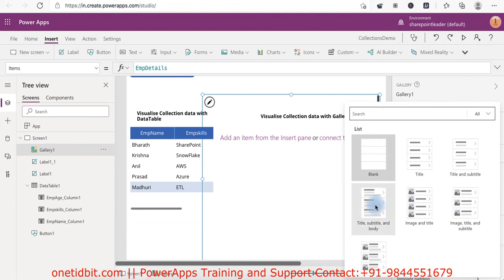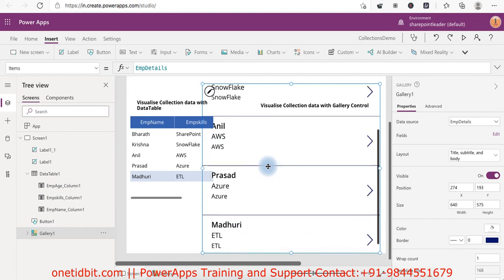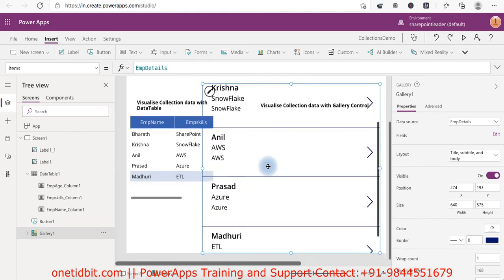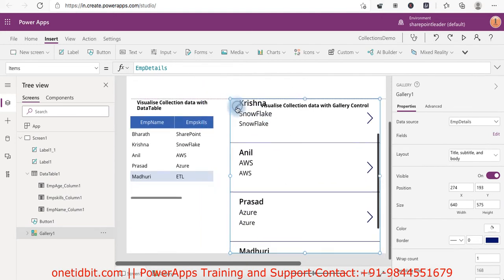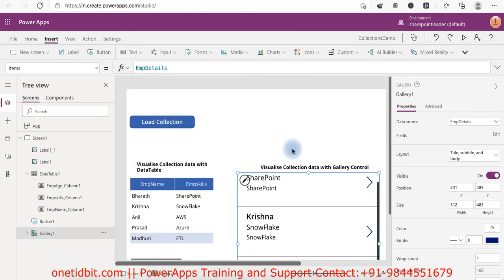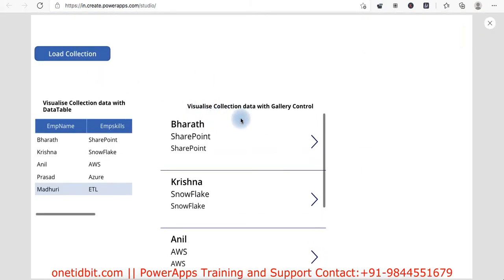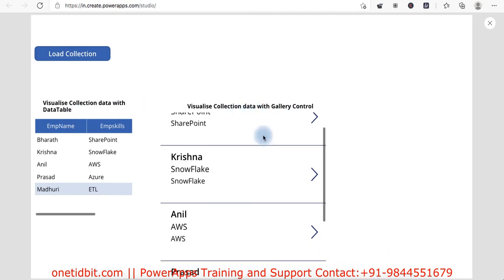Okay, then if we add these things, so all these column values will come here now. See, now you can see, right? You can see the data right now here. Let's make it small and let's preview it once and see now. Here, this we have loaded, this is a collection data with the gallery control.